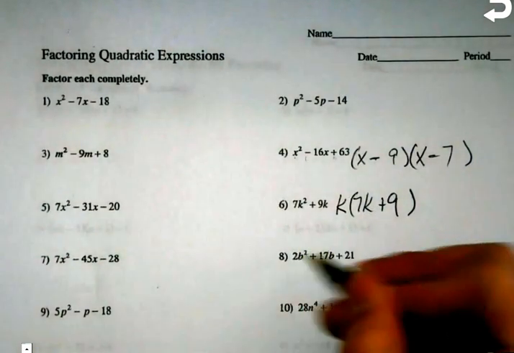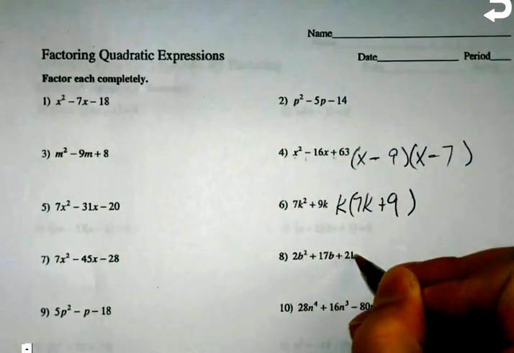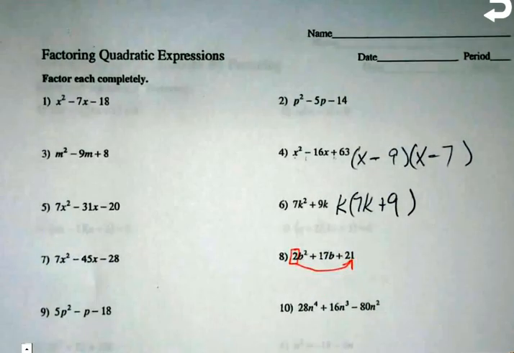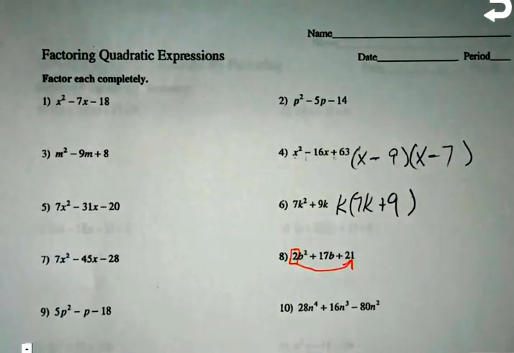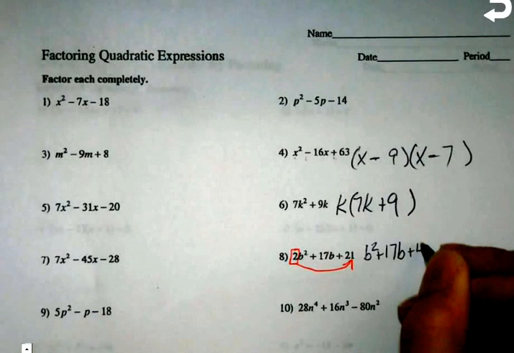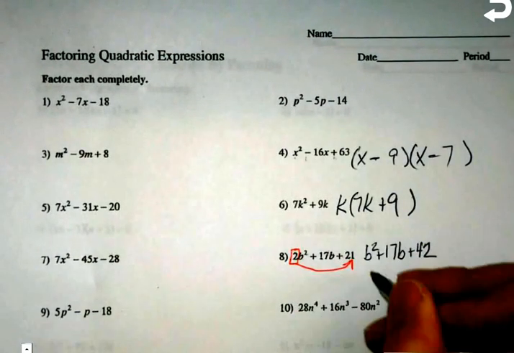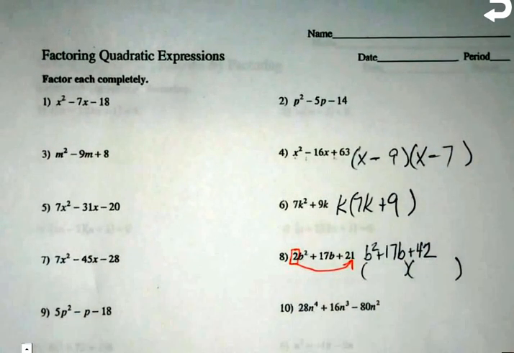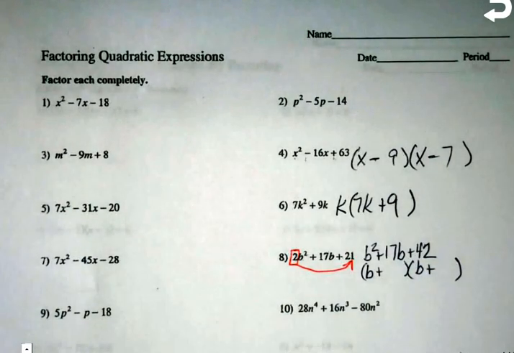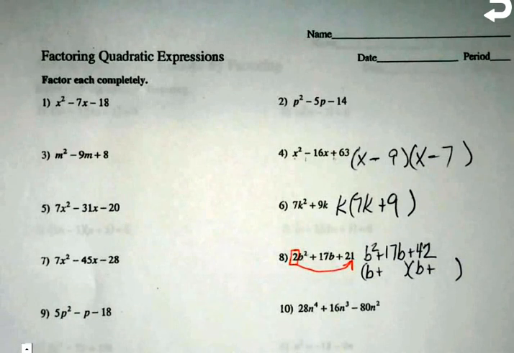We say, well, I'd be able to take out a B if this also had one. But since all my terms don't have one here, I'm either going to have to do some mental math or I'm going to have to slide and divide. Okay, either one works. So if we go to slide and divide, I now need to find 2 numbers that multiply to 42 but will add up to 17. Six and 7 do 42. They don't quite get me 17 though.